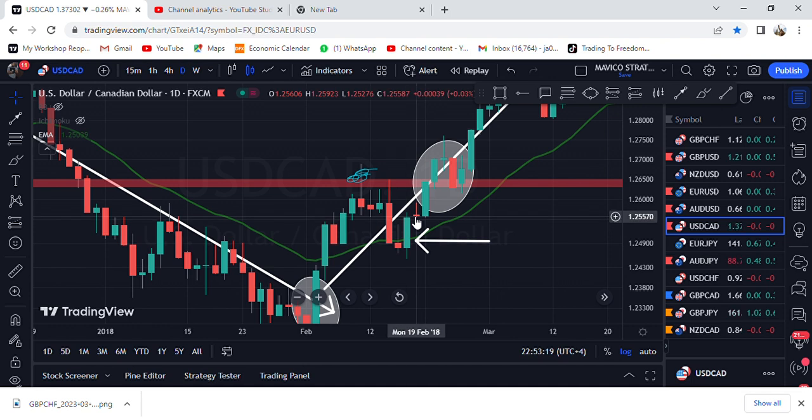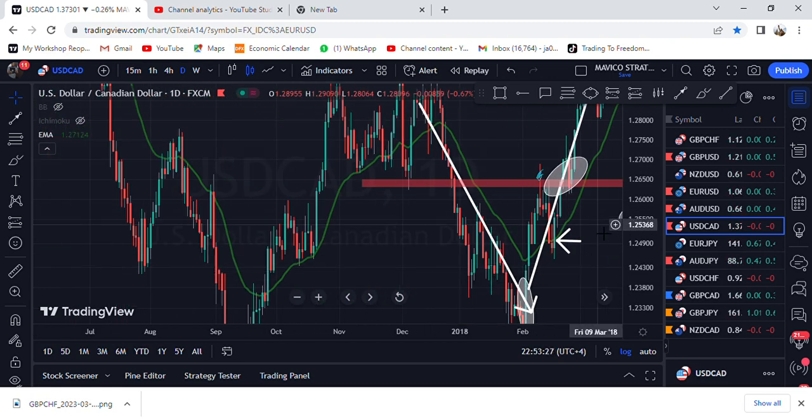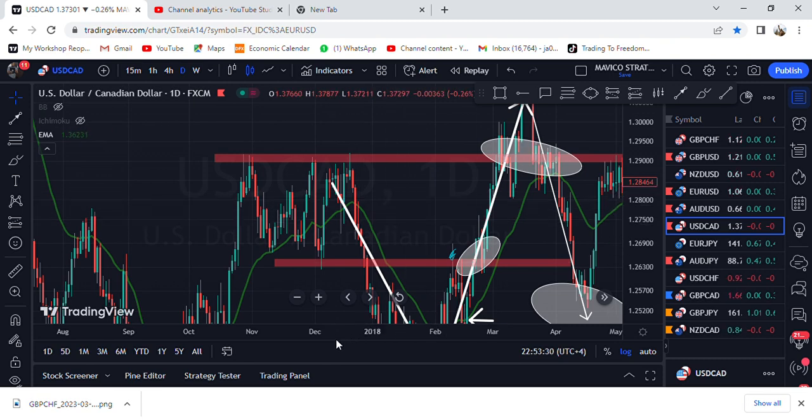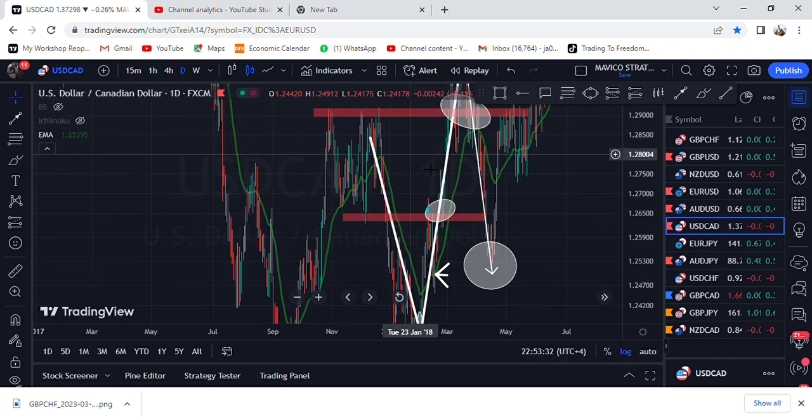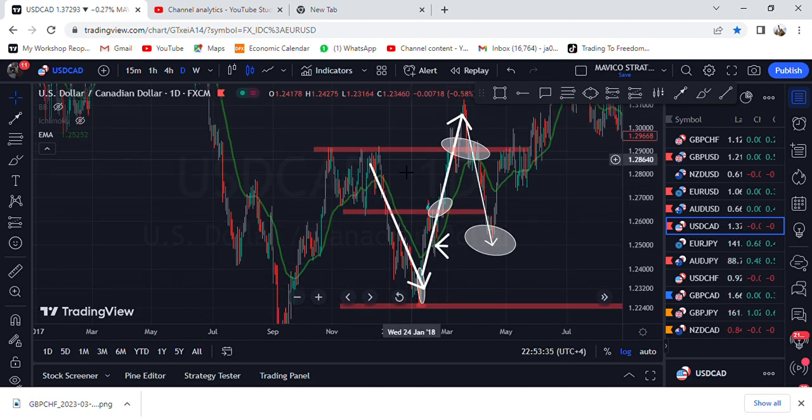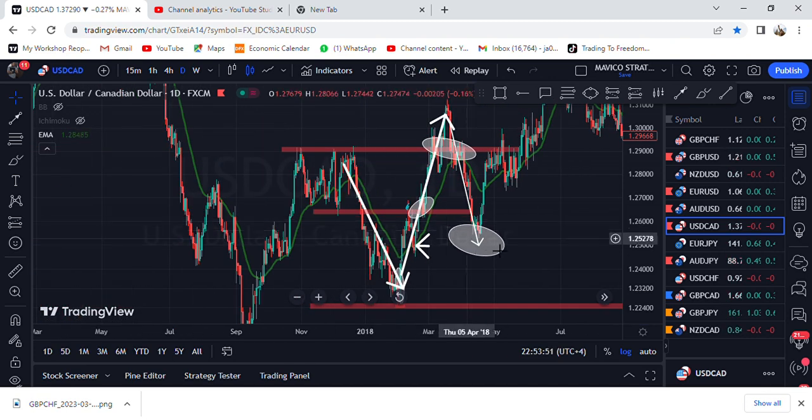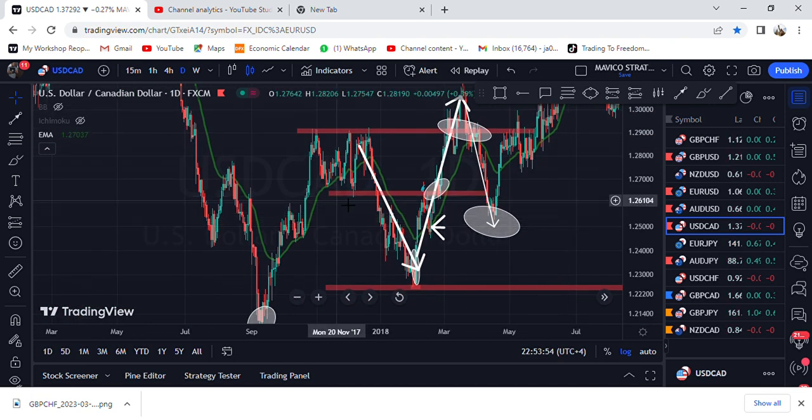So at this level, you are kind of very confident because here you took your profit, but you don't know if the market is going to continuously reach the top here because this is your TP2. So what you do is here when you take your profit, you still observe how the market is going to react. So you took your profit, what did the market do? It came back. Even though it's coming back, you already have it in mind that it's going to form this structure, double top.